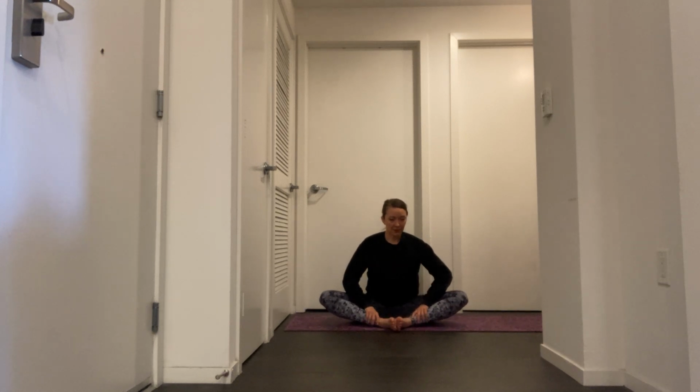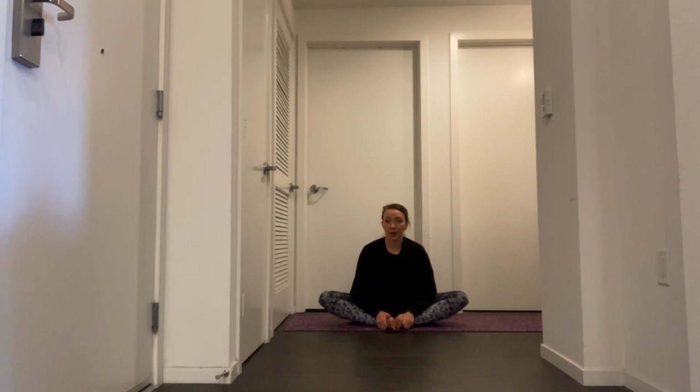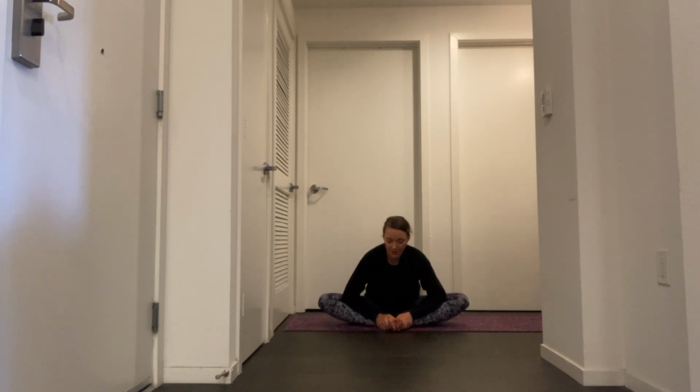So it's going to be a little different for all of us. The closer your feet are in, the more you will feel and experience the stretch. So option to stay upright, bowing your chin into your chest, or folding your heart like it could fall over your toes, any amount. You can use your elbows as gentle pressure on your inner thighs if you need to deepen the pose. You don't always need to deepen the pose.